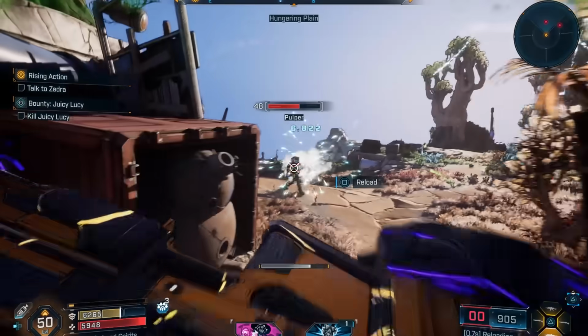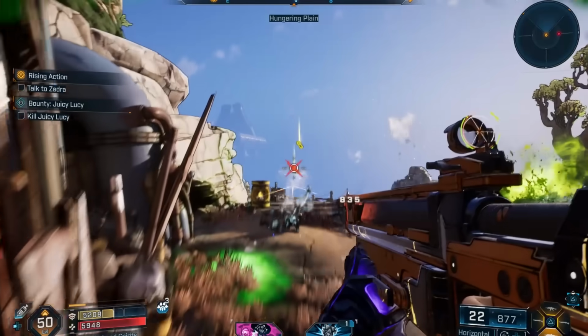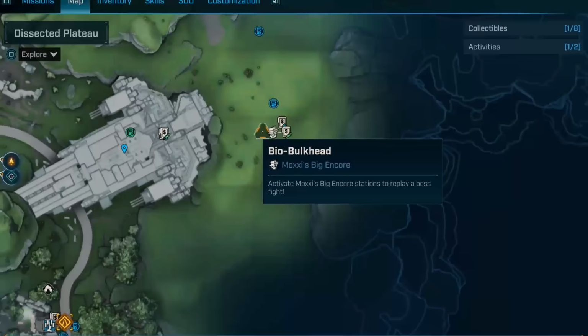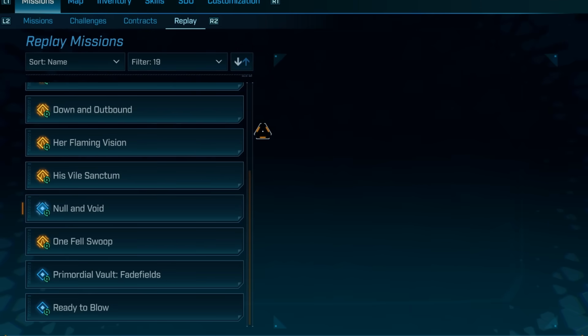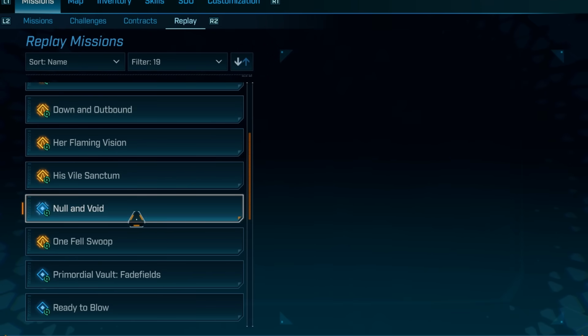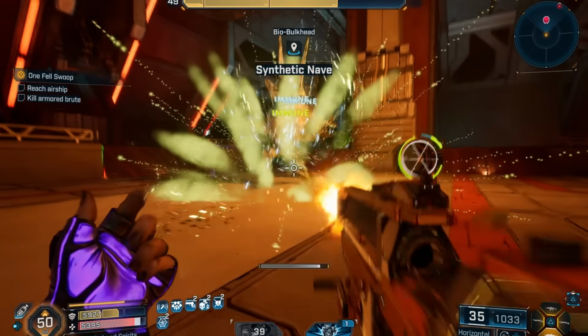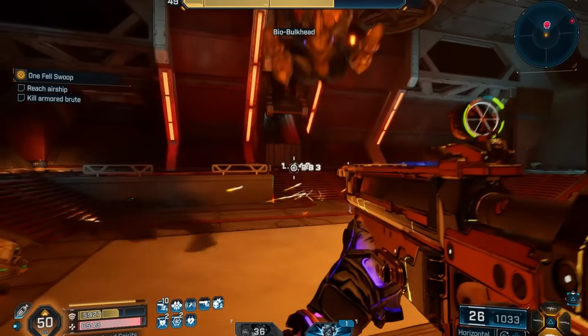In order to get either of these waterfalls, and I definitely recommend trying them both and seeing if you can get them both, you want to go to this location. This location is the Bio Bulkhead. That's the Bio Bulkhead boss, and they're located in Synthetic Nave, which is in the Dissected Plateau province, and this is in the Fade Fields. So this is right here, and you're going to encounter this in one of the early missions. I think it's the 4th mission in the campaign, so it's impossible to actually miss.